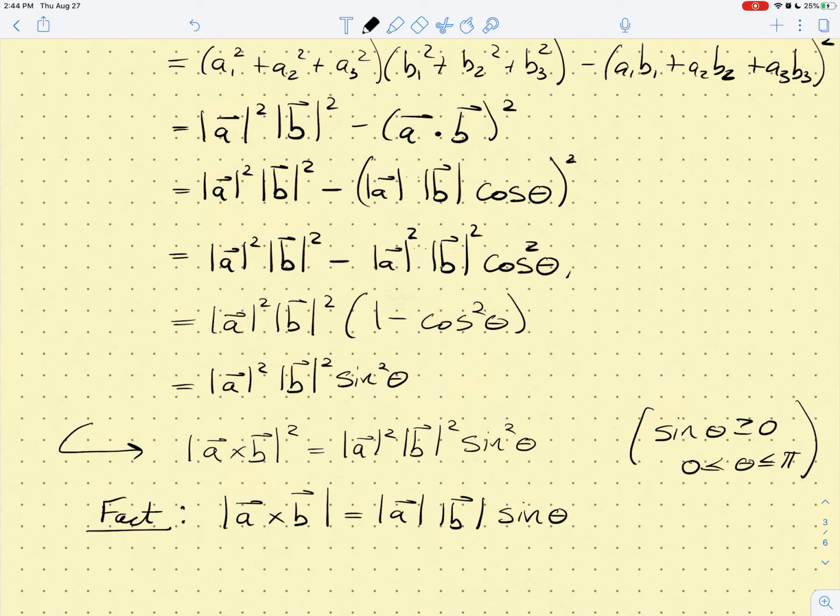Now, aside from being eerily familiar, we learned that not the length of the dot product, but the dot product itself, the dot product of A and B, is length A, length B, cosine theta. The length of the cross product is length A, length B, sine theta. That's really interesting that it works out that way. But there's a lot of questions, like what does this mean? How can we use this? Is there any other significance to this? So let me end the video here so that these don't get too long. In the next video, we'll learn 2 interesting facts that follow from this result.